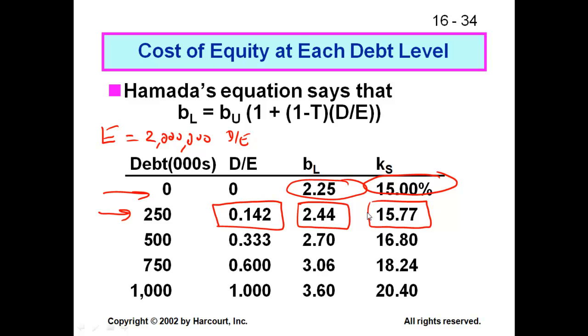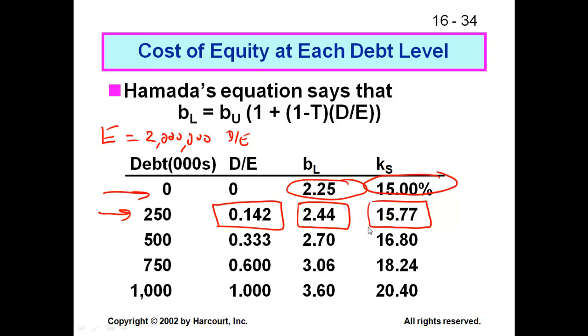Okay. How did you come up with beta leverage of 2.44? Yeah, using the formula that's staring at you, right? So you don't need the previous slide for that. And then how do you think you come up with Ks? Exactly. And if you don't know CAPM, then I don't know, then you shouldn't be here. All right. So then has everybody done all three then? Alright.